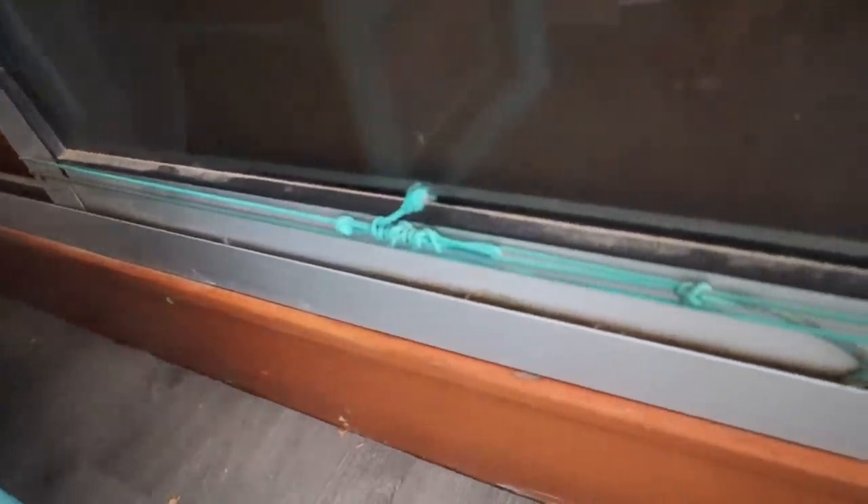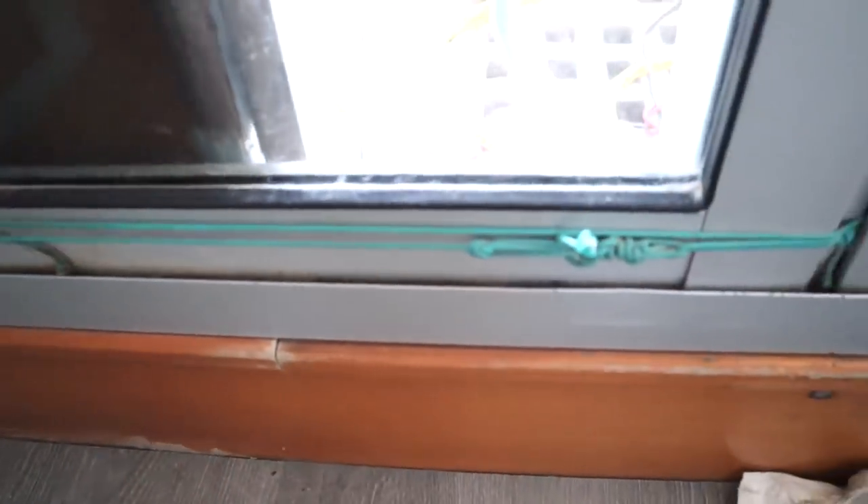The trucker's hitch is one I've known since before living on a boat, and you tend to overuse it once you learn it. It bundles things together, but the key feature is if you can't pull strong enough with your hands, the trucker's hitch lets you gain leverage and make a super tight binding. I actually use it in several spots on our boat — for instance, our sliding door frames are breaking and the screws are stripped out, so I've used a trucker's hitch to tighten them down and left it tied for about a year. Mostly useful for binding things where you need a mechanical advantage.